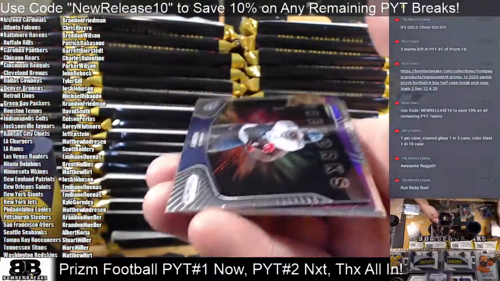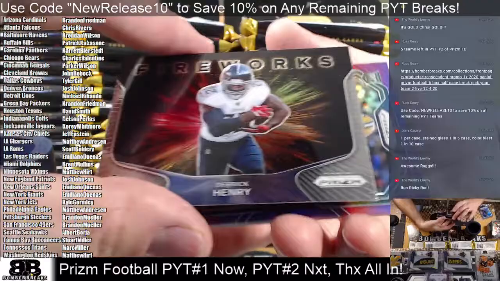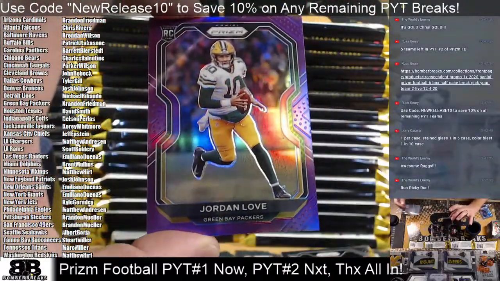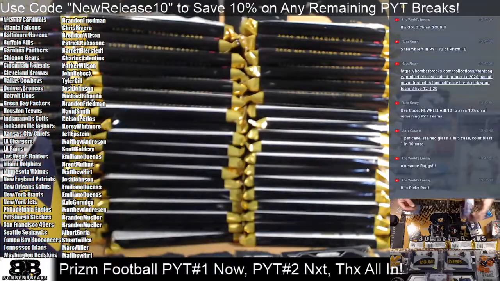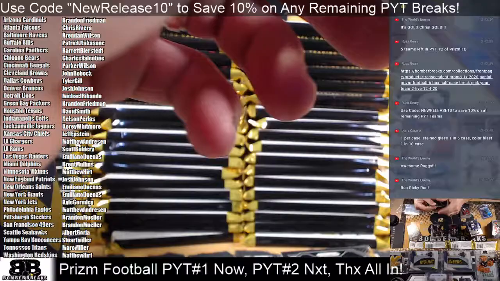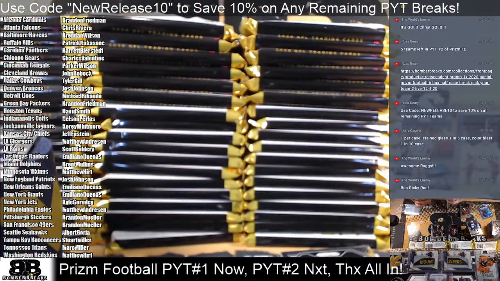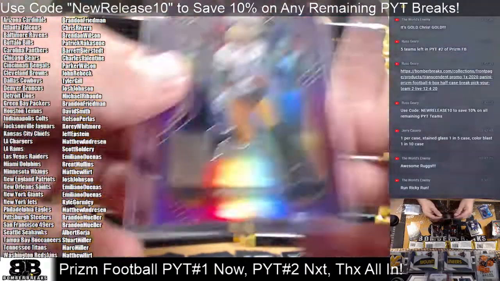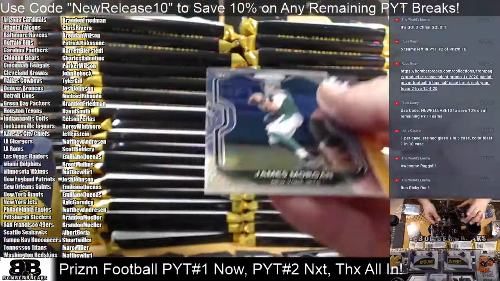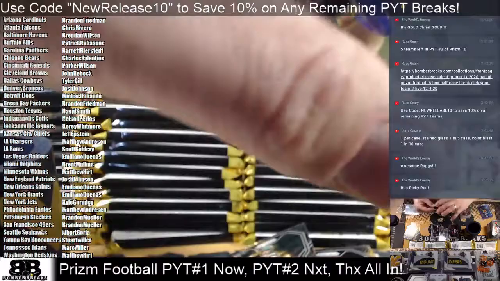All right. Fireworks insert. Derrick Henry. And oh my, Jordan Love in purple. Boom. 63 out of 125. Nice one, Brandon. Jefferson and James Morgan.